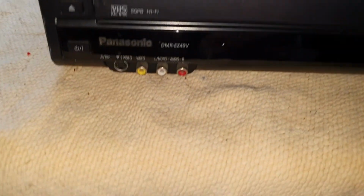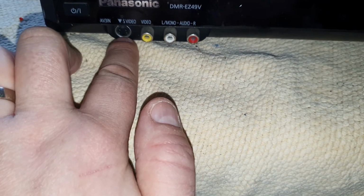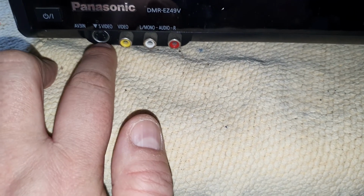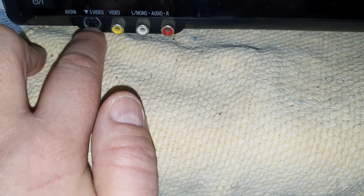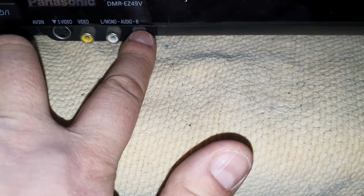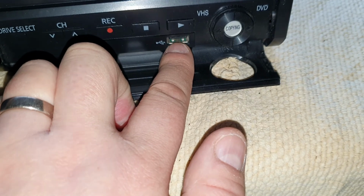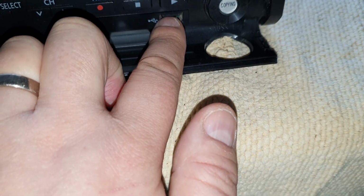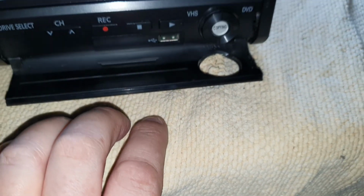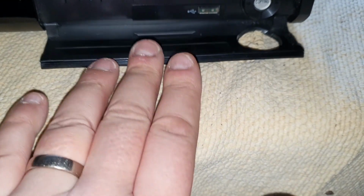Let's start off around the front. So around the front we have some composite AV inputs. We also have a rather useful S-video input as well, which certainly some camcorders from the 90s made use of. And that's a fairly good quality input. Standard composite inputs for video and audio. Over on this side we have a USB socket that is for USB sticks containing video files. You cannot, as far as I know, certainly from using this machine over the years, record to USB, although I am happy to be proven wrong on that one.